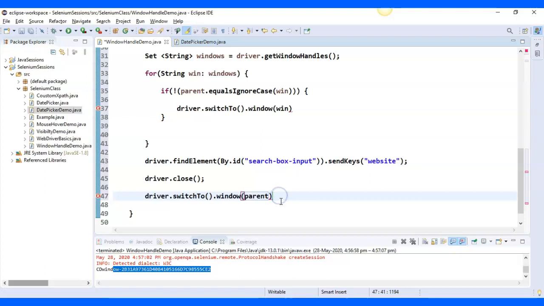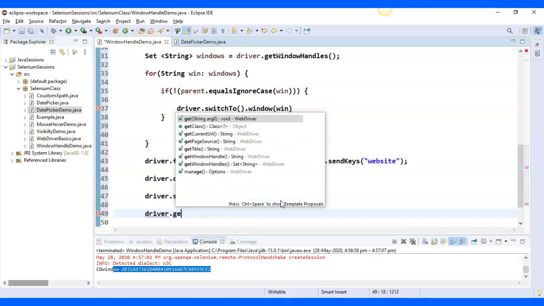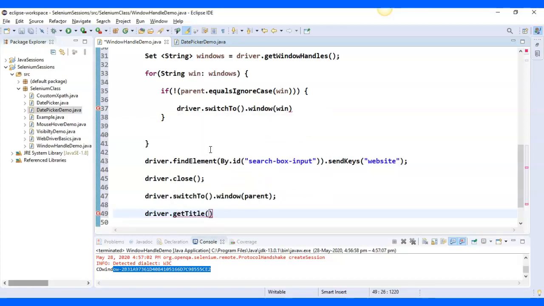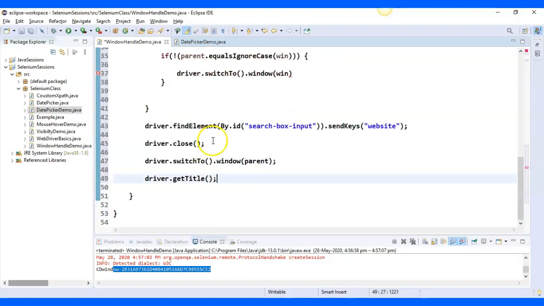So it will now switch me back to my original window, which is my parent window. Then let me get the title of that active window. It will just be the proof that you are on the parent window. That's why I've written this.